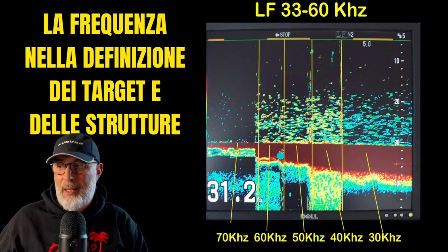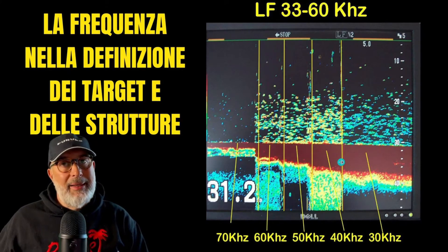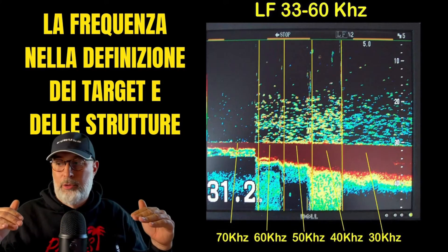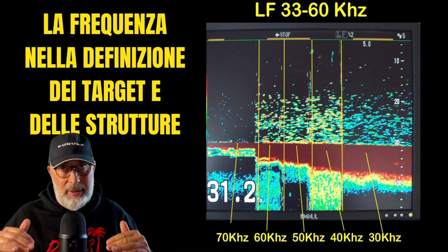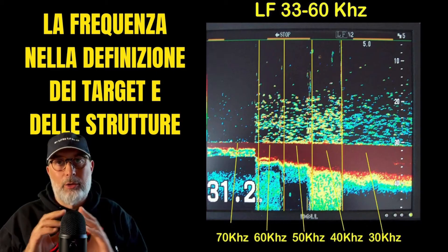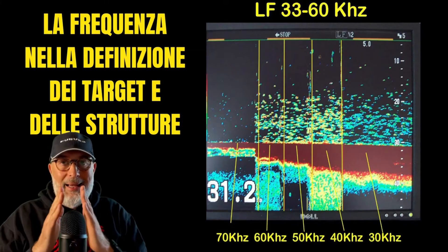The red band on the screen is relatively thick, indicating a clearer and more detailed display. As we reduce the operating frequency further, we can observe an increase in the thickness of the red band. This is because our transducer's beam angle narrows as the frequency increases and widens as the frequency decreases. A wider beam angle illuminates more of the background, which is what the red band represents — everything above the seabed. So keep in mind that the red band is essentially a visualization of what's above the seabed: when you increase the frequency the red band narrows, but when you decrease it the band widens.